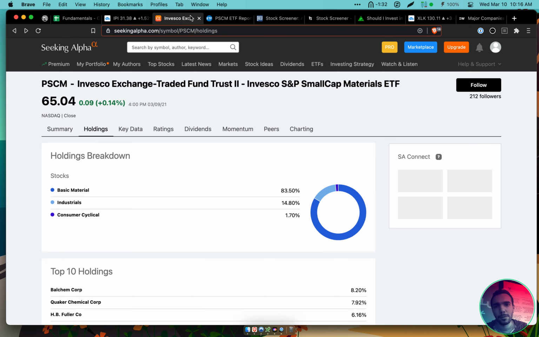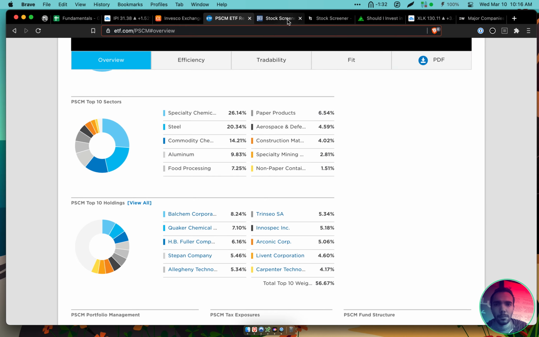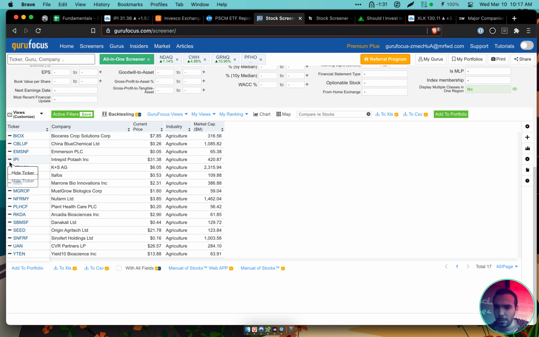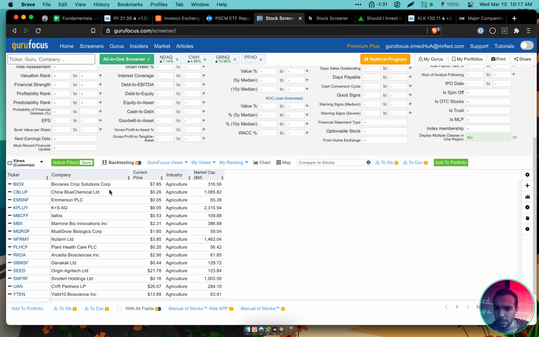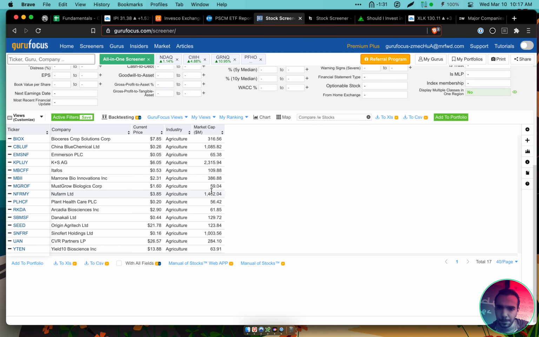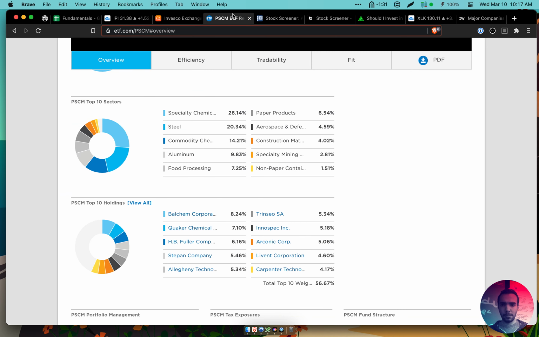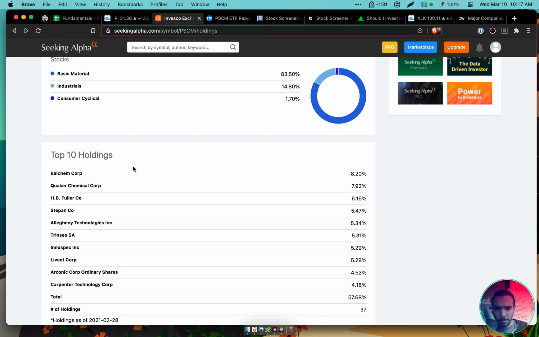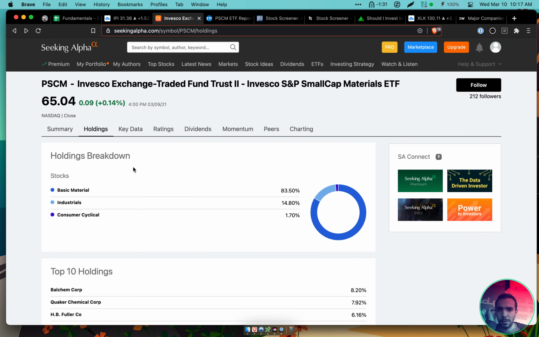Now let's see if there's another company we can compare this to. So we've already seen AVD, we've seen IPI. Let's see what else we get. Nah, I don't know if this process is working. Balchem Corp. Maybe filtering by sub-industry doesn't make a lot of sense. Maybe it's easier to focus on the actual companies in the index and see if they make sense to invest in, and then look at their peers. Yeah, probably a better way to go about doing this.